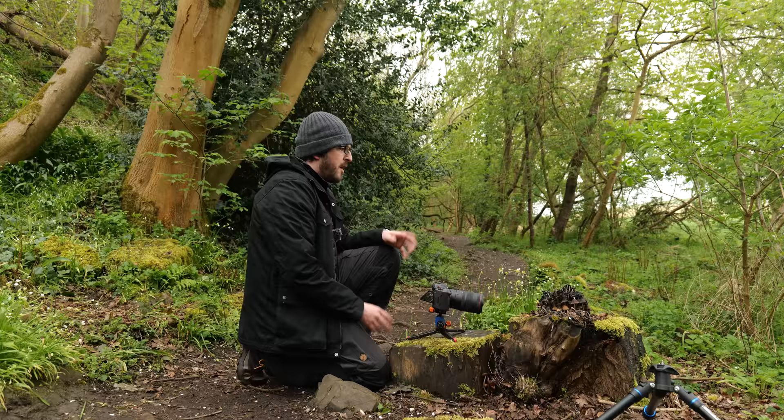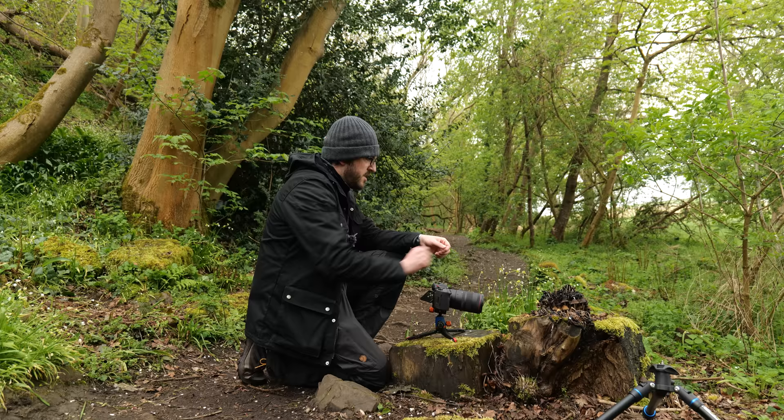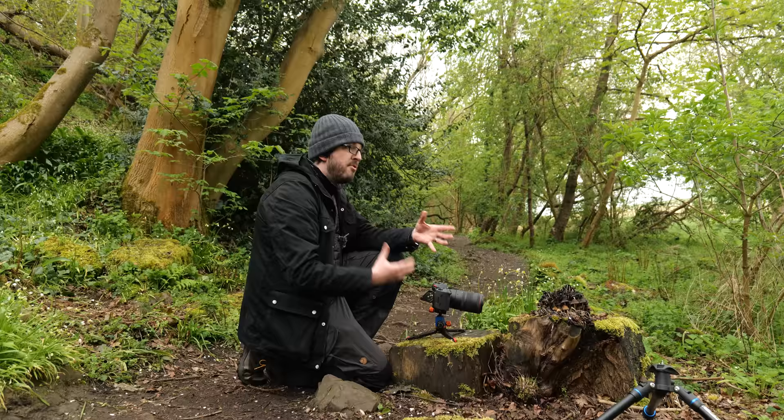I've come here looking for bluebells and lovely spring things, but the first shot I've actually found are these sort of slightly withered mushrooms on top of this log. There's a whole patch of them that are all rotten away and black, but there are just a few that still look a little bit more intact. I've taken the tripod head off my other tripod and put it on my little mobile one — a small rig, little mini tripod, and it accepts other tripod heads, so it makes it really useful for macro photography, because you can get down low but still have the full stability of a proper tripod head.